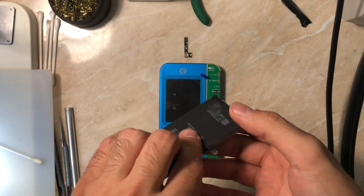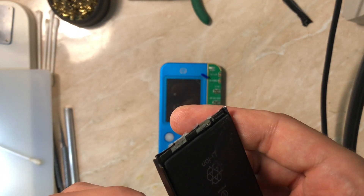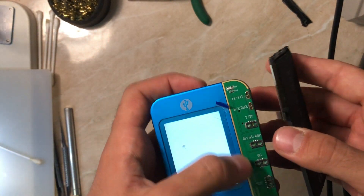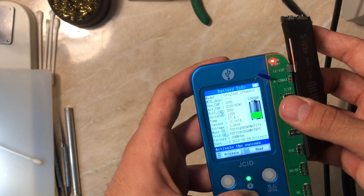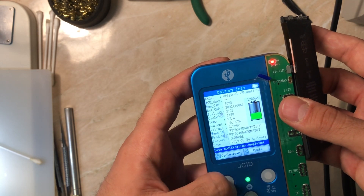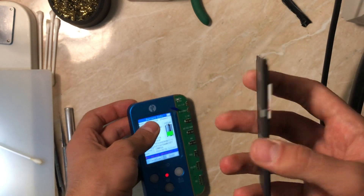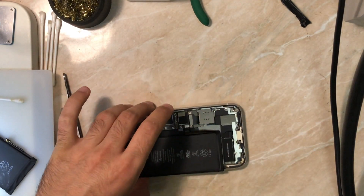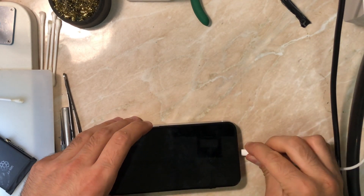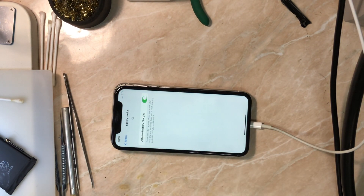Here's a very important step I didn't show: activating the battery. Once you solder the original BMS to the new battery, activate it by connecting to the power supply, placing the anode and cathode on the battery connector — of course don't connect them together or you'll get a small explosion. After that, connect the battery to the GC programmer with the GC flex, activate it, and write the new information to the flex. Then reset the battery on the phone by connecting another battery until you get the 'important battery' message.